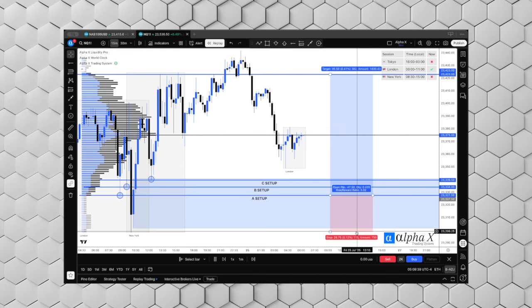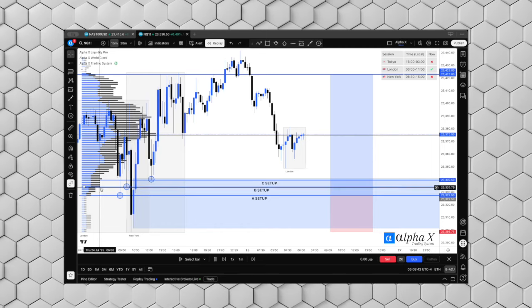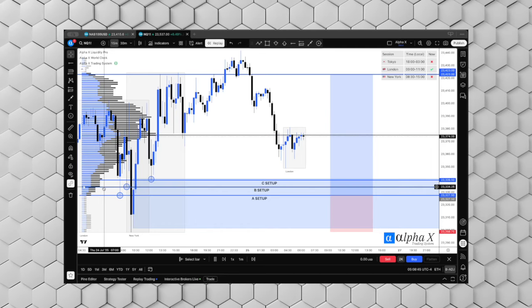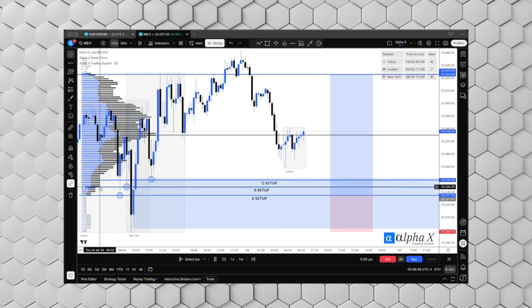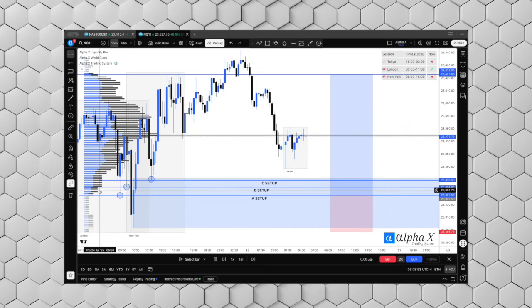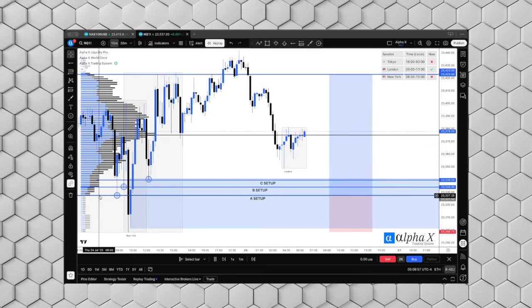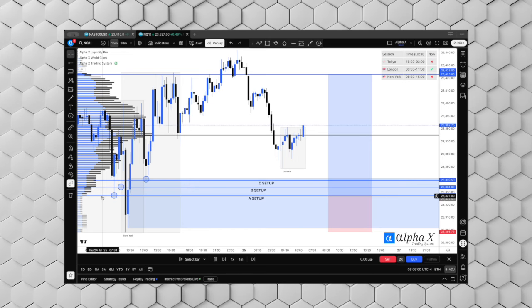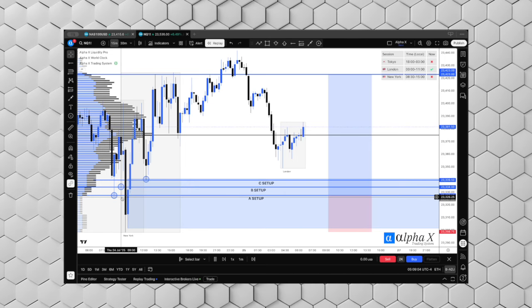And the key here is patience. Don't let fear make decisions for you. Don't abandon the session timing. Don't force trades outside of structure just because price is moving. Follow the system every single time. Because when you follow the framework, it becomes a repeatable process, regardless of what the market throws at you. Volatility can change. News can drop. Sentiment can shift. But the data never lies.